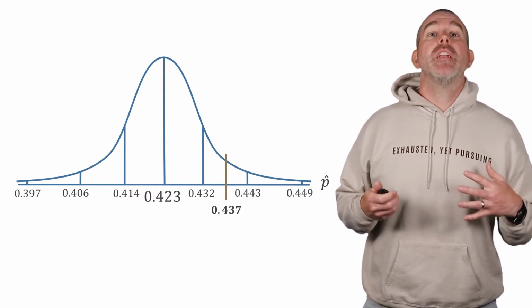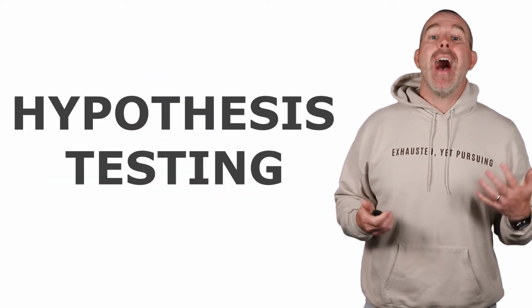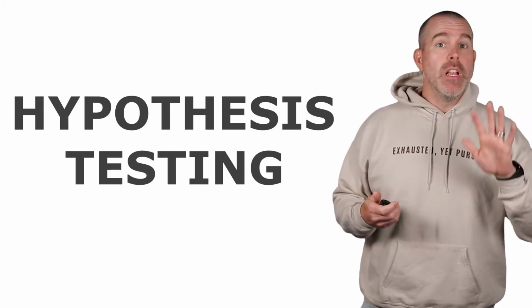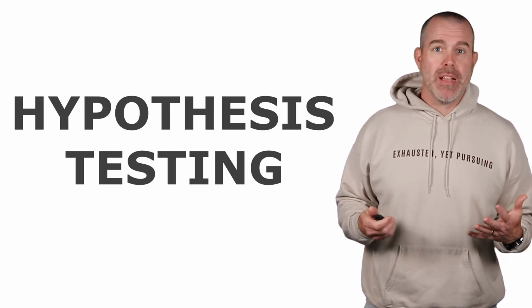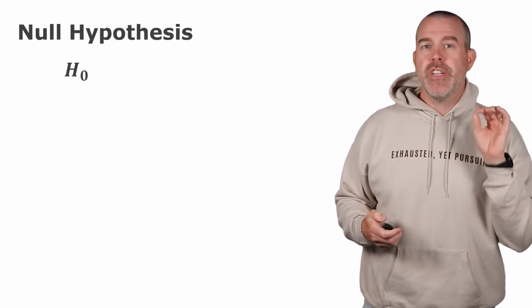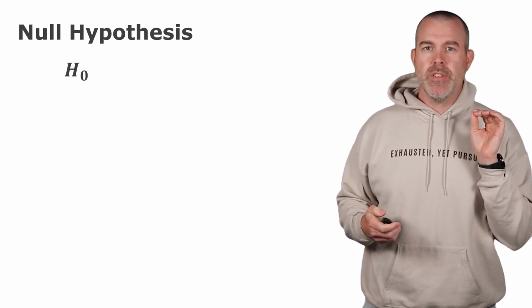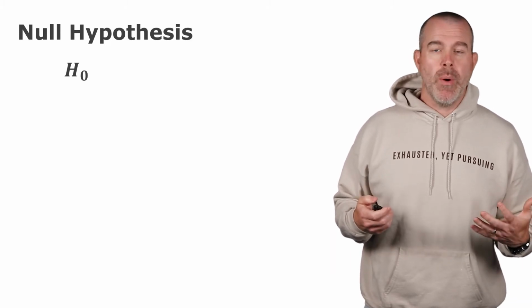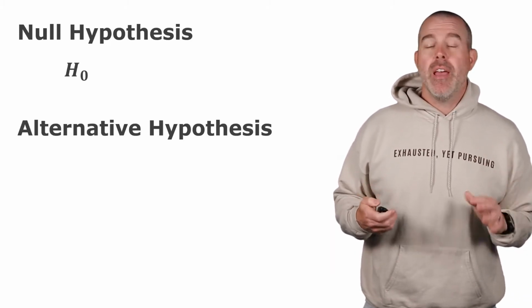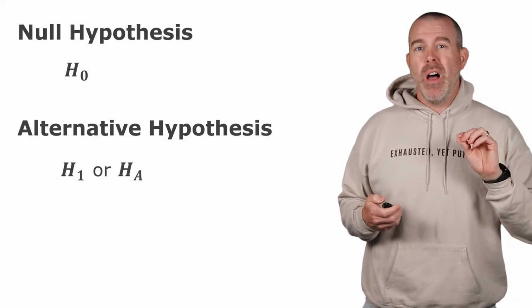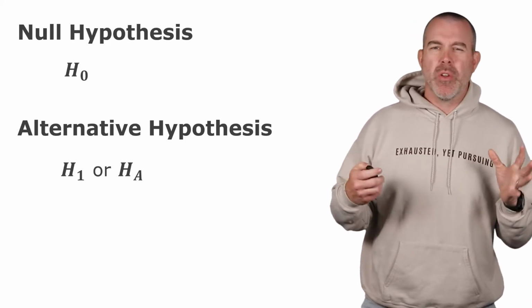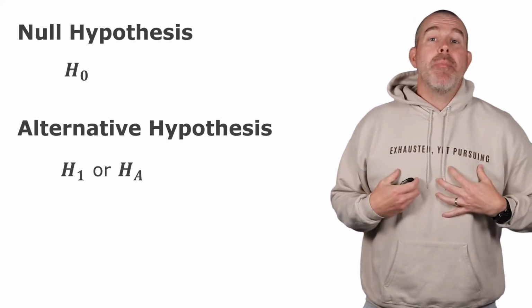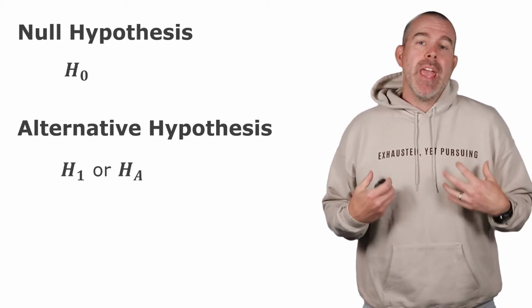What we're going to do is develop a new process called hypothesis testing. So let's dive into that process and how the process works. The first thing we need is some vocabulary. We're going to introduce something called the null hypothesis. The notation here is H with a subscript of 0. And this is what we assume to be true until proven otherwise. The alternative hypothesis, the H sub 1 or H sub A, depending on your textbook or your preference, that's the claim that we're testing. That's the thing we're wondering if it is true.